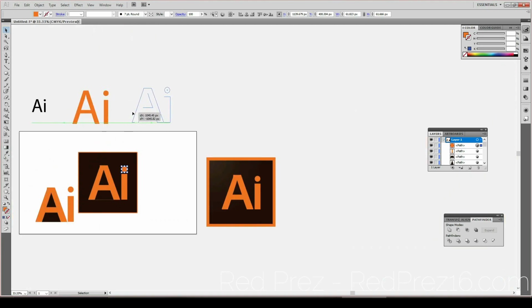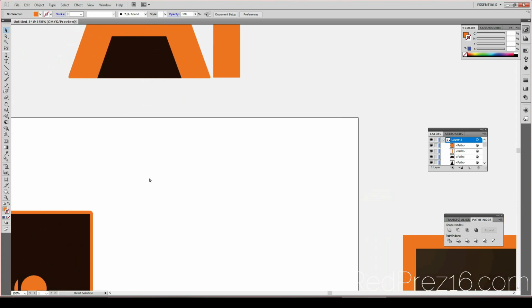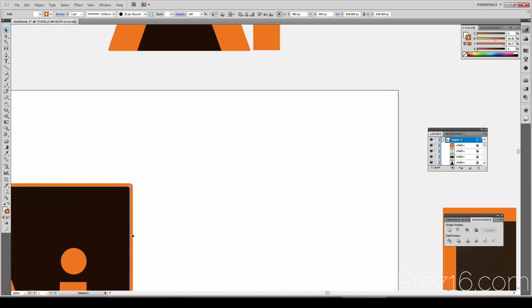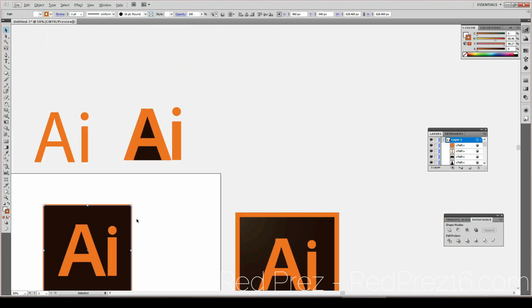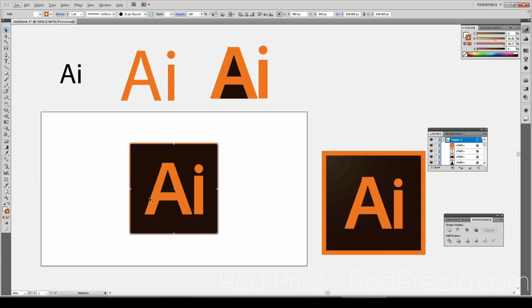So you had two options. You can do it like this, but it doesn't look that accurate, but then you can trace it, which will give you a more accurate result. And if you want, you can always go in here and make it bigger if you need to. I don't know how to make it bigger, but you can probably make it bigger somehow. But that's enough for now. So yeah, that's how you make the Adobe Illustrator logo in Adobe Illustrator.